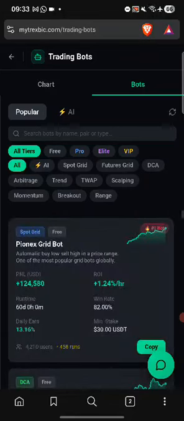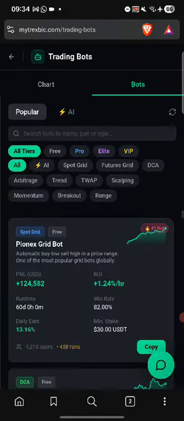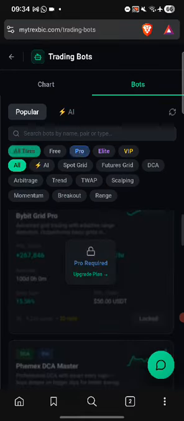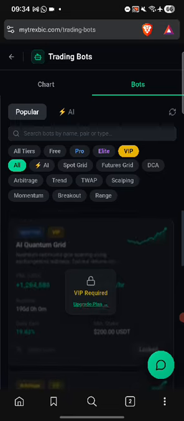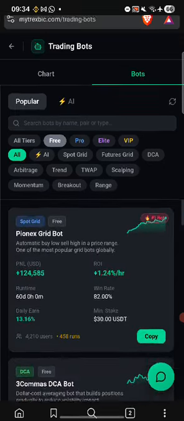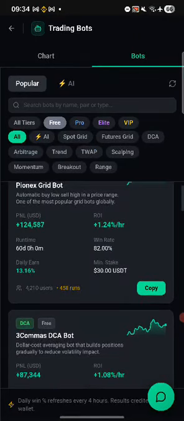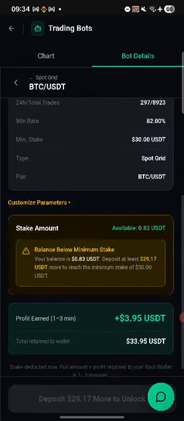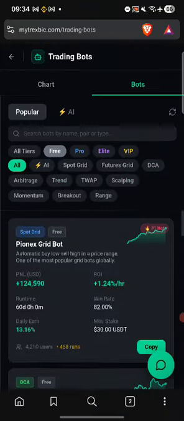This one, there are free trading bots, there are AI bots, and there are also pro bots that you need to pay, Elite, VIP. These ones are paid and also free. So like this one, which is the most hot and popular, is Pionix Grid bot. You can just copy it like that. You put your stake amount, and yes, and you trade.